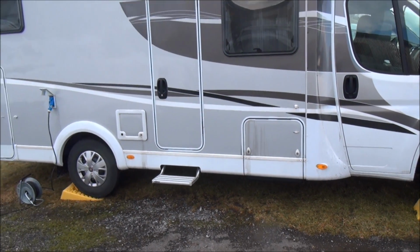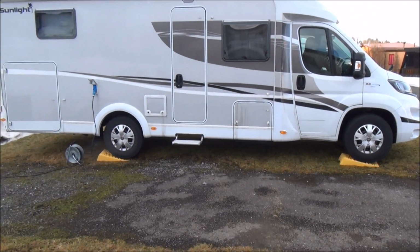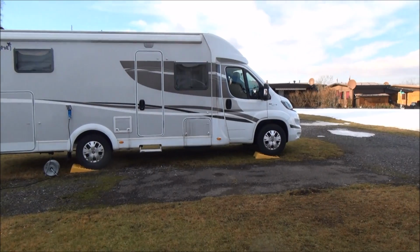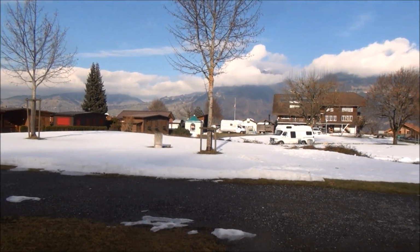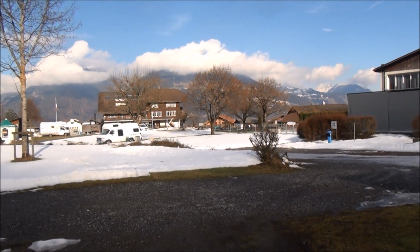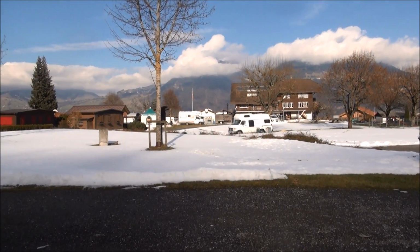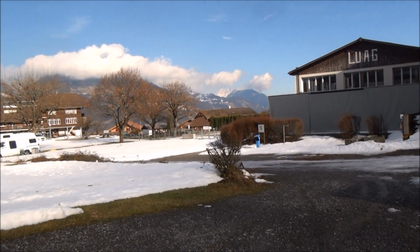Now, what we're going to have to do is, having seen it from the outside and in action, so to speak, on this resort, we'll have a look at it from the inside. But first, I'm just going to give you a quick look at this campsite, the Sturleg, in Kratingen on Lake Thun in Switzerland. And walking, you can see this in the film, but we've got Lake Thun just down there. You can't actually see it from where I am here at the moment, but if you walk down the other end of the site, you can get lovely views of it.